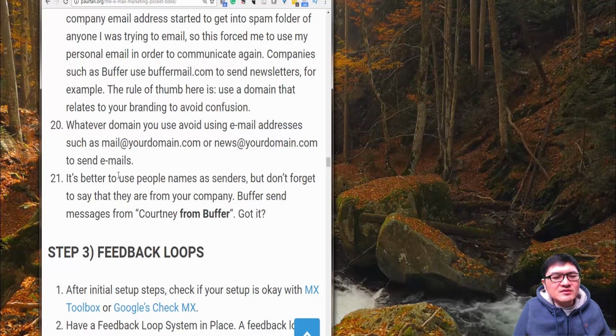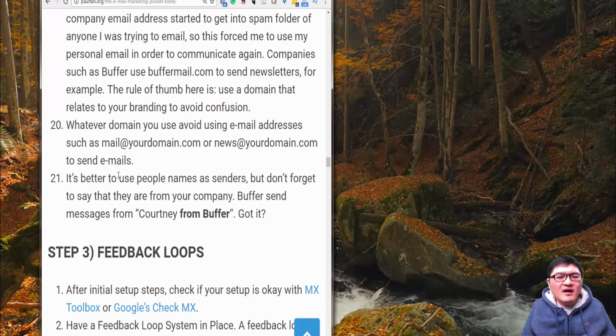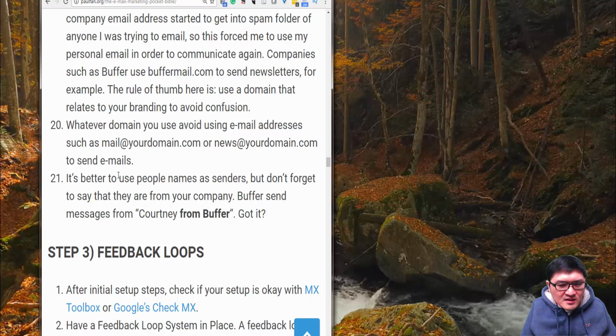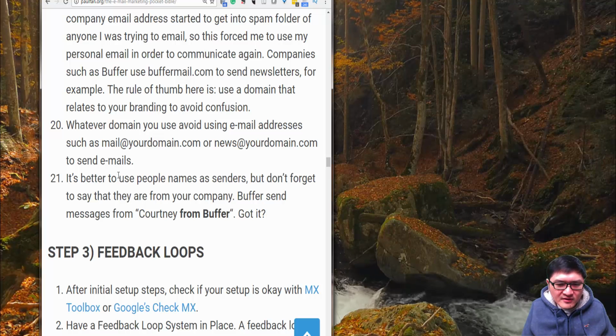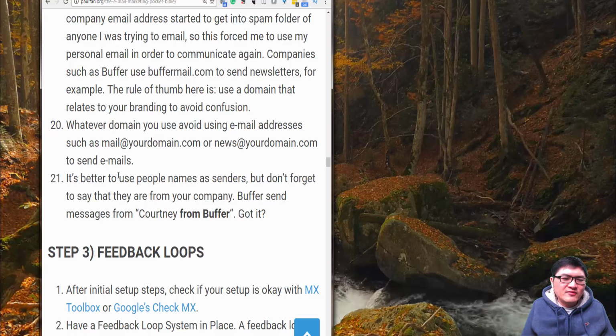It's better to use a person's name as the sender, but don't forget to say that they are from your company, because Buffer sends messages from Courtney from Buffer.